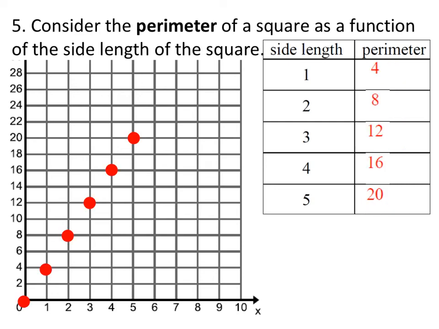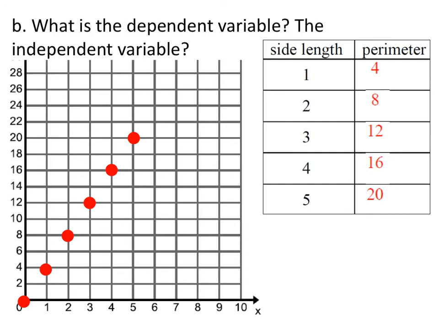And then this is what we would have on the graph. We just put those points on the graph there. And this one is not the same as the area, right? This one has a constant rate in the graph and the table. So we can see that this one would be linear. But at the same time, what is the dependent variable and the independent variable? We can see right here that the perimeter is depending on the length of the side, which must be independent then. So perimeter depends, therefore it's dependent on the independent, the side length.